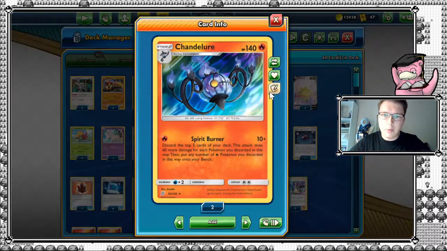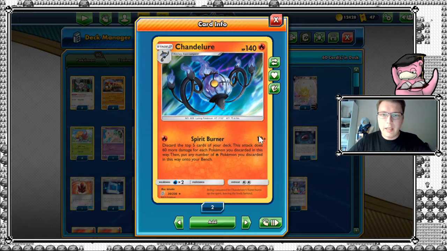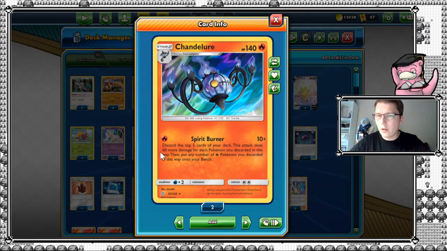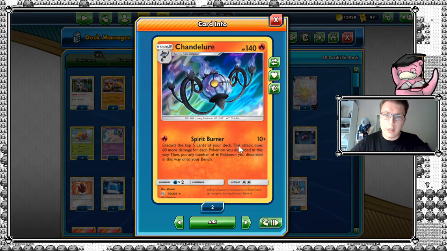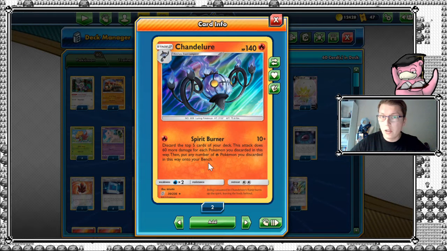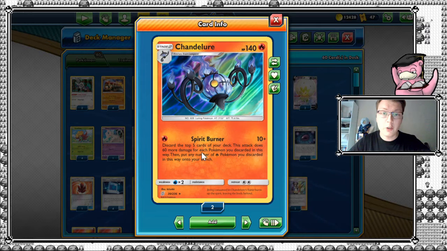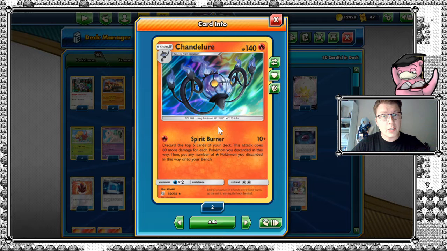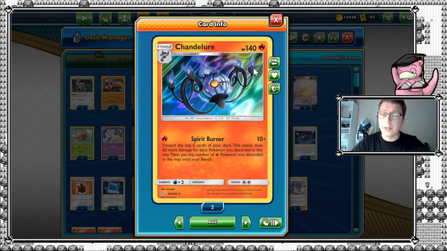So what are we attacking with? We are attacking with Chandelure. The Spirit Burner attack is really neat in the sense that it does 10 base damage, which is not very impressive. However, we get to discard the top 5 cards of our deck, doing 60 for each Pokemon we hit in this way. And then on top of that, we can put any number of Fire Pokemon discarded in this way onto our bench. Which means that once we've set up the first Chandelure, we can somewhat chain them. And we can even hit Litwicks and or Lampent, so it's pretty nice actually.